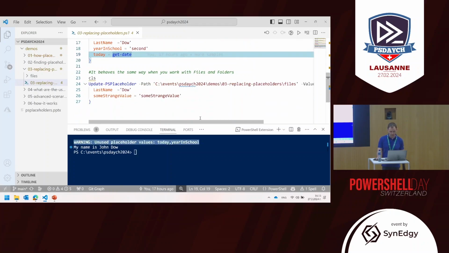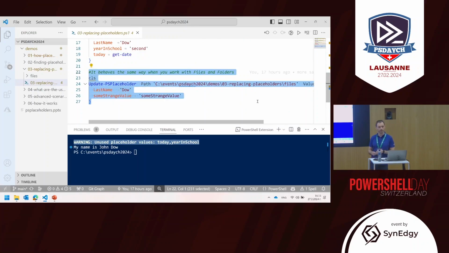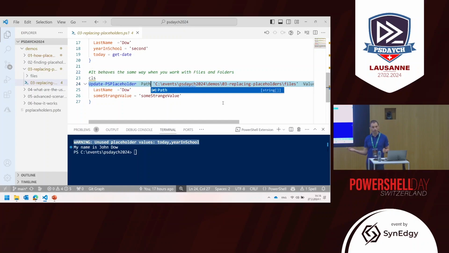And of course, you can expect Update-PSPlaceholder to behave the same, no matter whether you are specifying a particular string to be replaced or a set of files or a set of folders. By the way, Path accepts an array of strings, and this can be multiple files, multiple folders, or a combination of both. So it will traverse everything you provide to it.